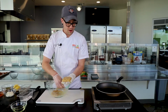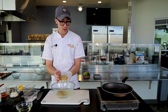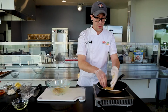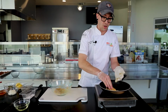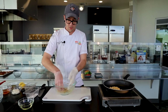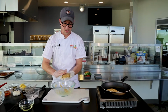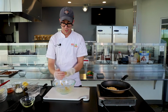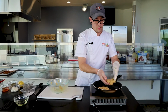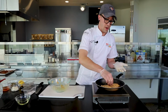So now that we've got our mixture here, we're going to patty it out. And then we're just going to slide it into our oil off of our hand here, okay? And it might break up a little bit, and that's all right. We just want to try to keep it somewhat consistent while it's in there. And you don't want to just touch that oil outright either, because that's going to be nice and hot. And you can already hear that sizzle going. And I'm just going to get this other one here. Same thing. I'm just going to shimmy it off my finger and in there. And you can always use a spatula if you'd like. You don't have to use your hands.